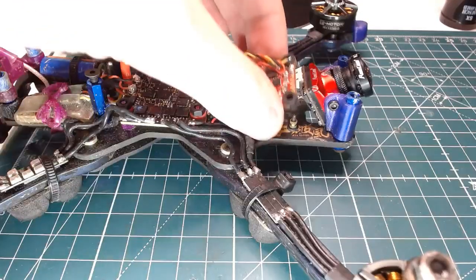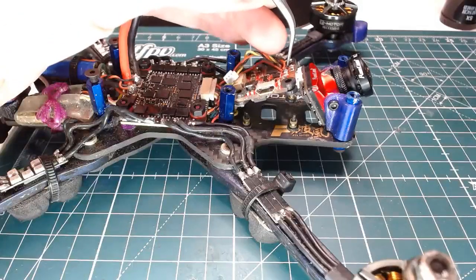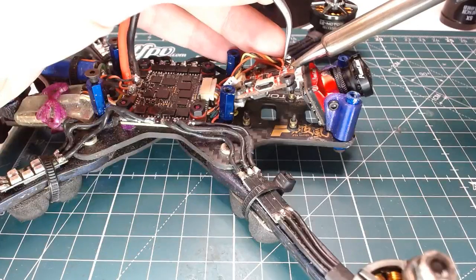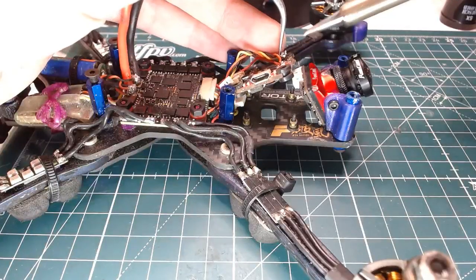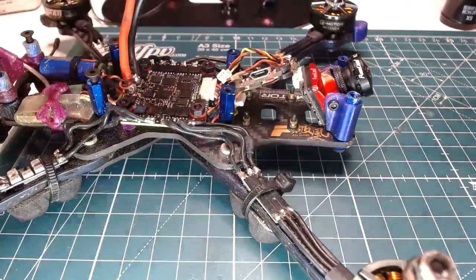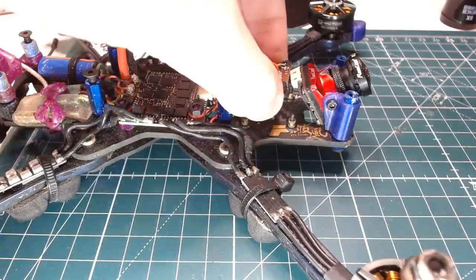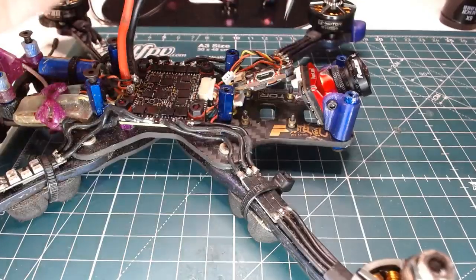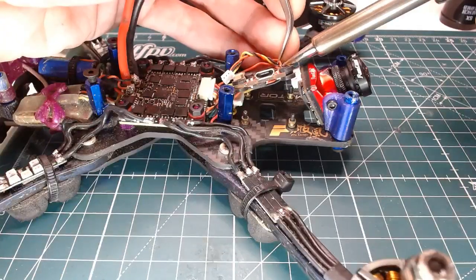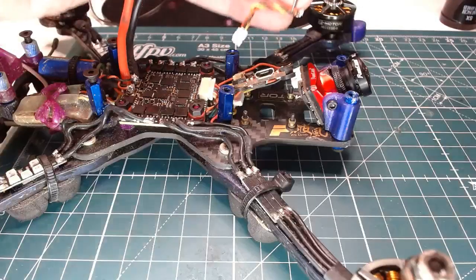Just plugged in this flight controller. So this flight controller does not power up. I just plugged it into USB and the bottom of it got really hot. So I think that means that the 3.3 volt reg died. I think that's what that means, right? Because it's getting 5 volt from USB and then converting it to 3 volts, which is what the internal components want.